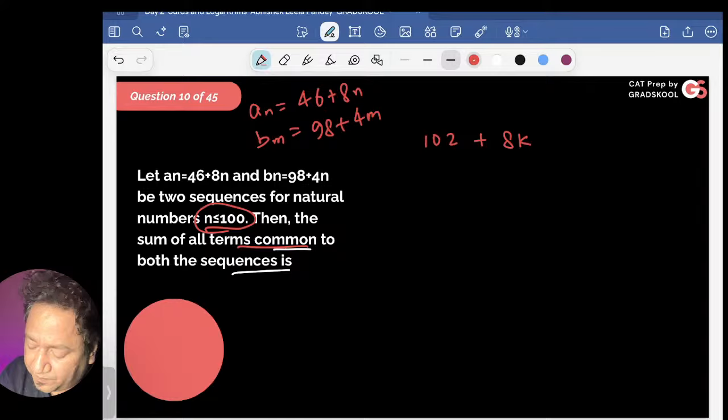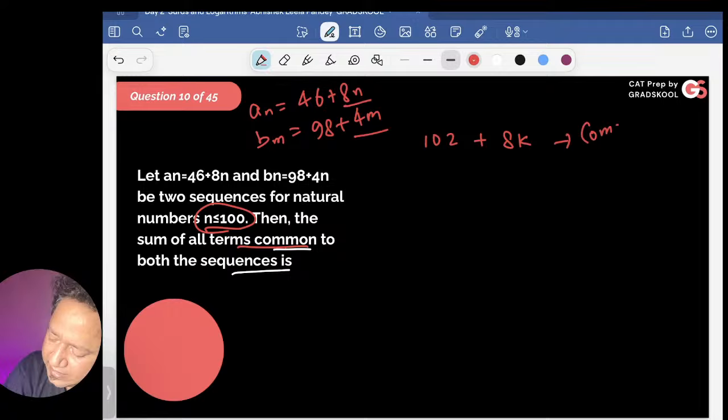ध्यान सुनना सब मेरी बात को. The value of an is increasing by 8 and value of bm is increasing by 4. So what is common to 4 and 8? It's 8, right? So if anything is happening after 8 steps, it would be happening after 4 steps also. But whatever is happening after 4 steps would not necessarily happen after 8 steps. Is that clear? Do you understand that? Like 4 का multiplication दोनों common निकालना चाहूँ मैं, तो common terms to both the series can be given by this expression.